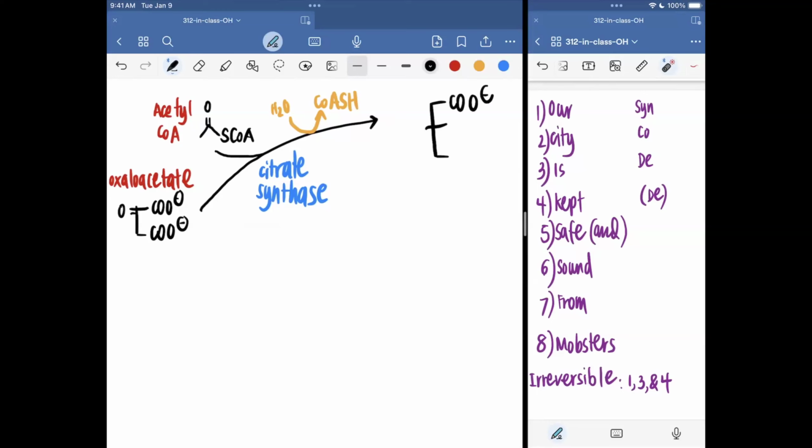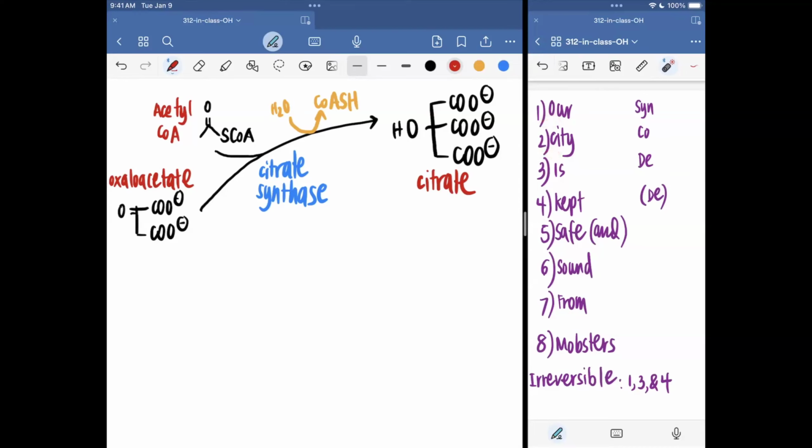And I kind of start off by drawing that big E, capital E. And if you've drawn with me before, you know I love to notice patterns in structures. So on the left stem of the E, we've got an alcohol. All of the other stems on the right side have COO minus. So those carboxylates are on the right. And this is our product citrate. So at this stage, we've got our O as oxaloacetate and C for city as citrate.